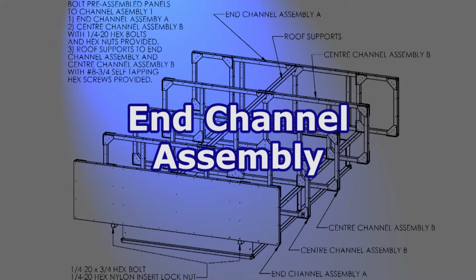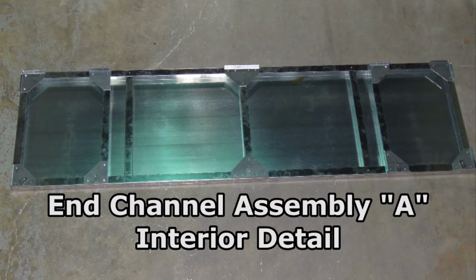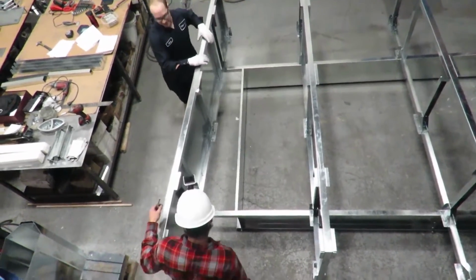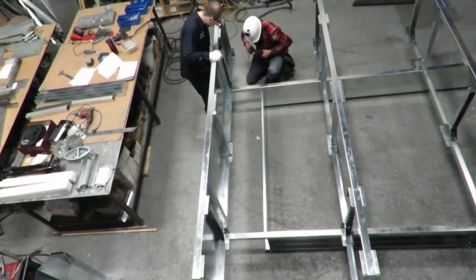In our step 4, when installing the end channel assembly, please ensure that the galvanized skin is on the exterior of the hood. Bolt these end panels down in the same manner as the interior ribs. Ensure that the tie-down bolts are underneath the hood.